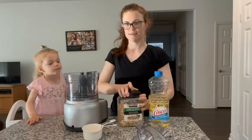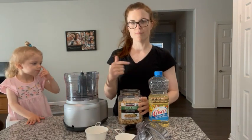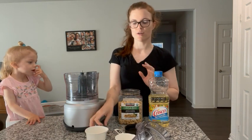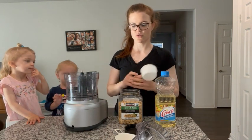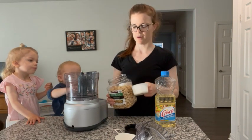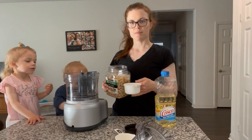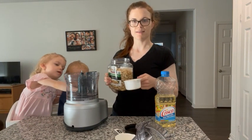All it is is three cups of nuts to half a cup of oil, and it's so good. You only use the oil — it actually mixes with the natural oil of the nuts, so you're getting the flavor profile of just whatever oil you want. When you first mix the nuts it turns into a powder, and then you use the oil to mix it in to make it a butter.